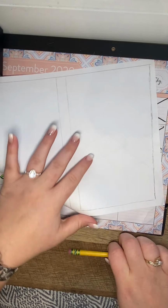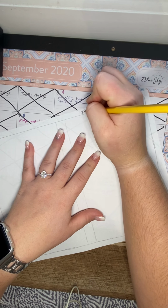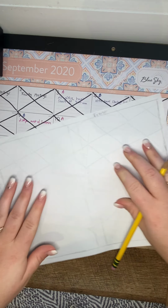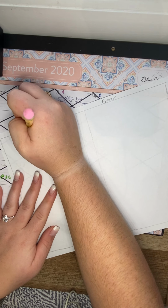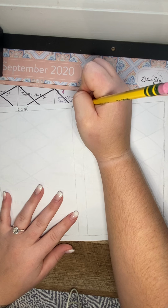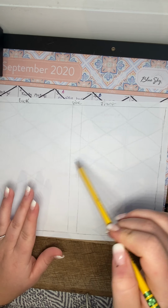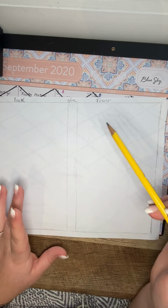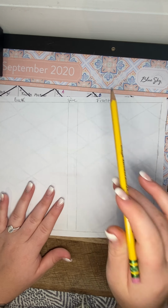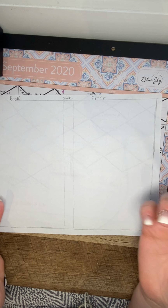So just to make that very clear, I'm going to write front on the top and then back on the top on this side. And then we could put spine here. If that helps you out, just to make sure you're drawing on the correct side, I would do that right now. Then now you're just going to design.